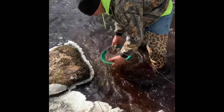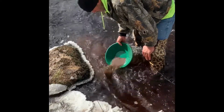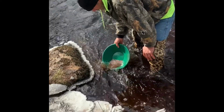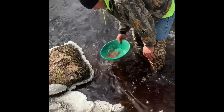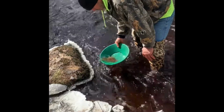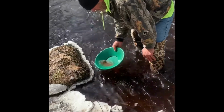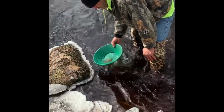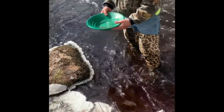It's dirty, that's for sure. Kind of a different color sand than on that last trick. It's got kind of an orange hue to it. And it's not clay, it looks like it is the sand and maybe some silt on top, but it's definitely got a little bit different color. And I did get down pretty good. I stayed in one spot behind that rock to make sure I got down a few inches. And there is a little bit of black sand in there. I don't know. I don't think it's what I'm looking for, but it's a start. And I'm just here prospecting. So let me roll this back.